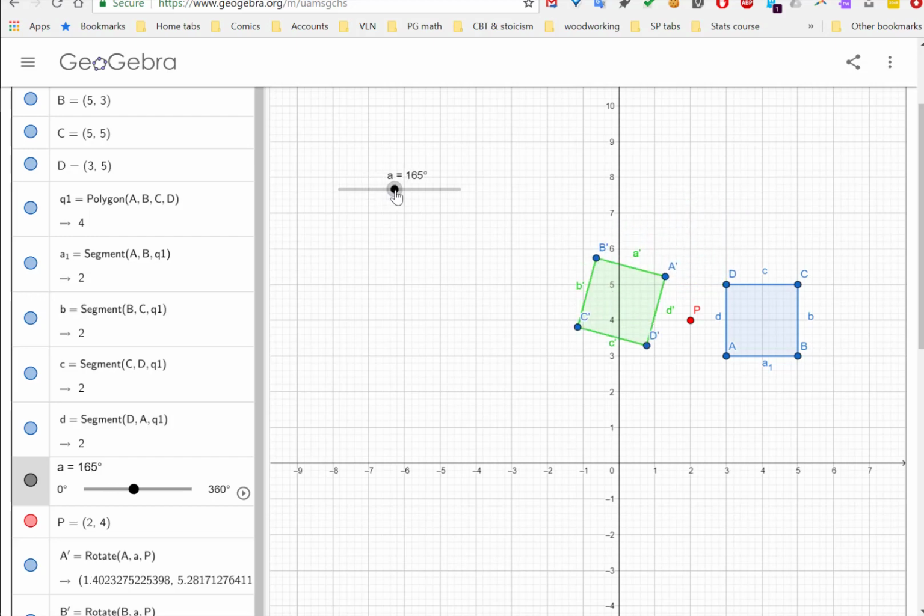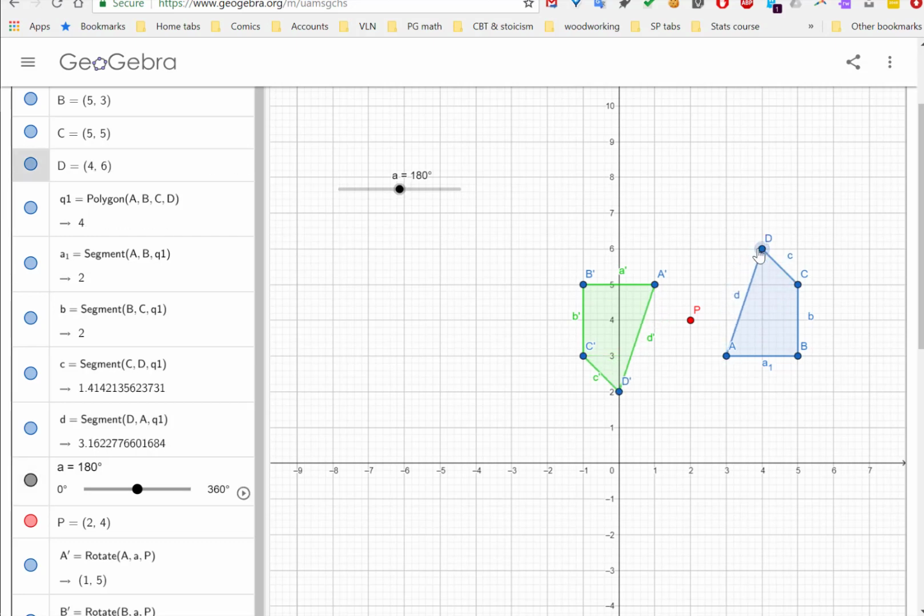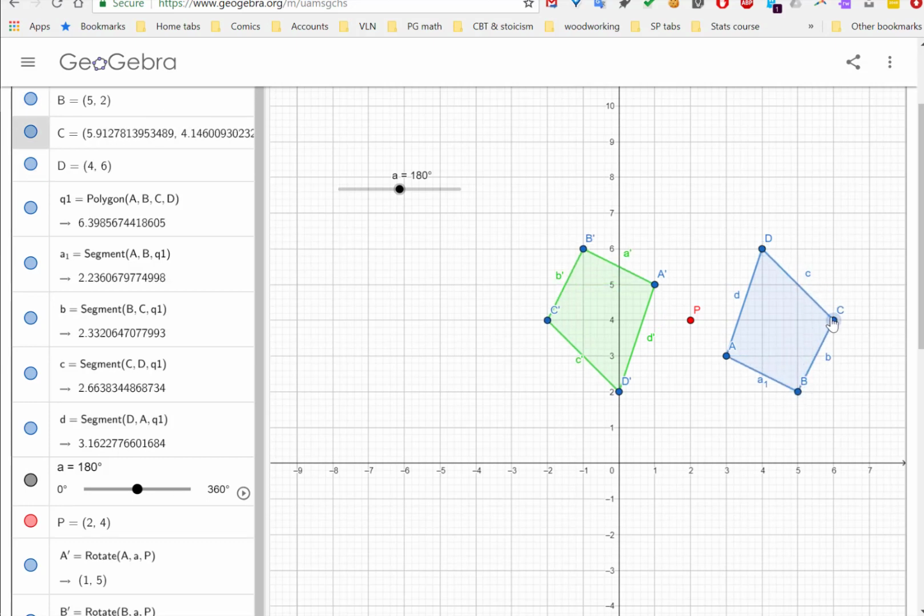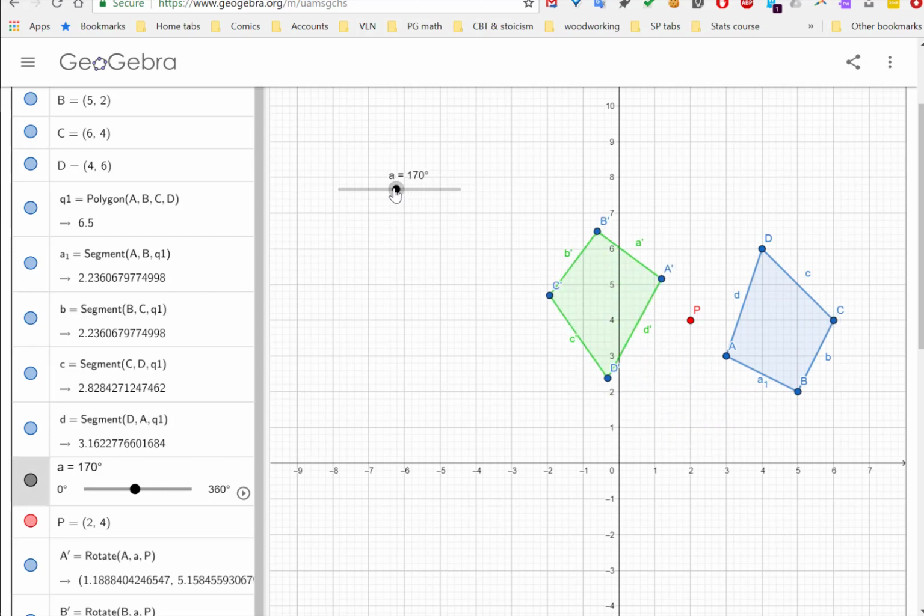Now, for the most part in this section, we're only going to be looking at rotations of 180 degrees, but let's change the object that we're rotating a little bit. So if we change the object so it's a little bit more irregular, now we can see that the object is not just a reflection, it is truly being rotated. And if you were looking at an object and its rotation, it's a little bit difficult if the angle is something other than 90 degrees or 180 degrees.